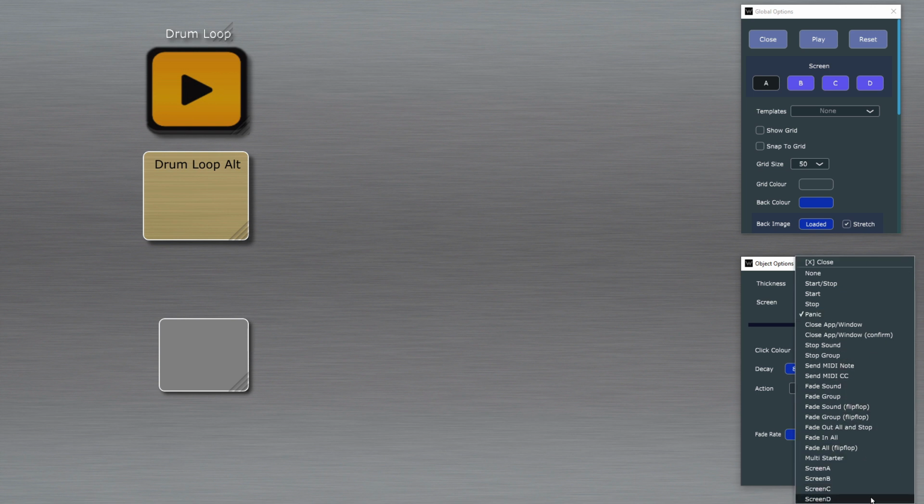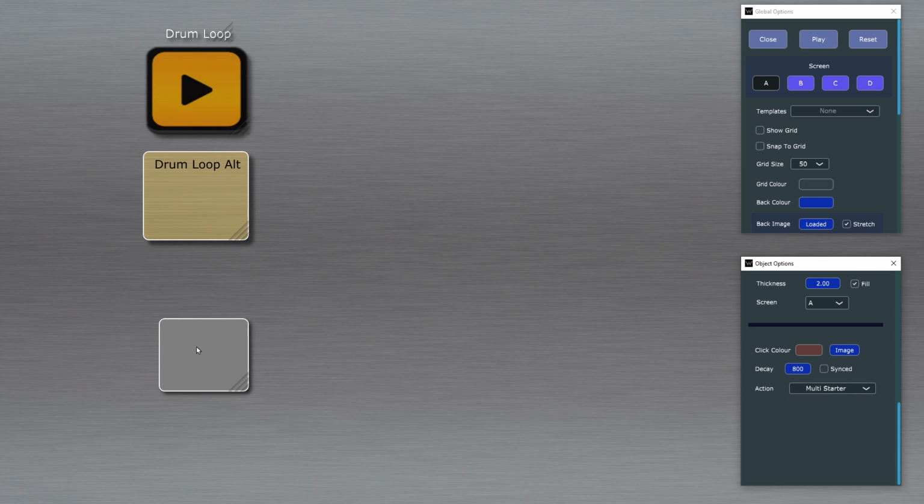Let's see. I can select the screen here with this button, and I can also select the multi-starter. The multi-starter, what's going to happen? I'm going to click this, and I can click two things, and when I release, or when I click again the button, is going to make the action happen for those things that I selected. So this way, I can select multiple things at the same time and have it happen at the same time.